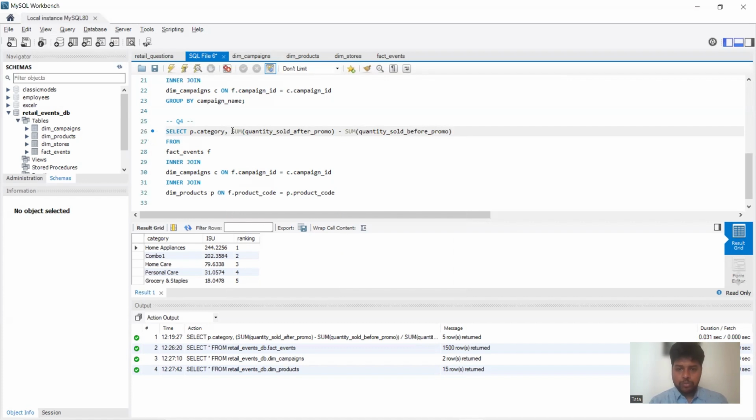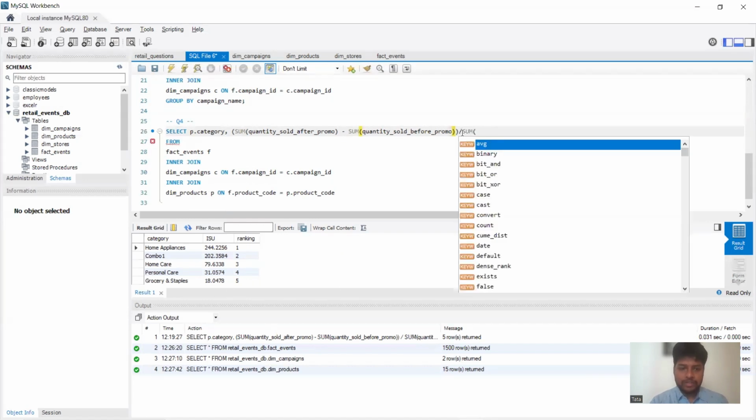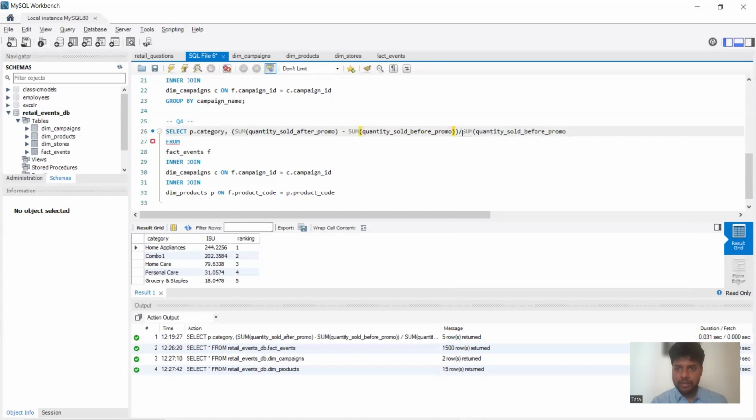I'm going to put a bracket over here so that it does the minus first. Then I'm going to divide this entire thing by the sum of quantities sold before promo. If you multiply this by 100, this itself will give you the percentage. So you calculated this, and I'm going to put this as ISU.